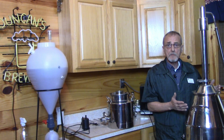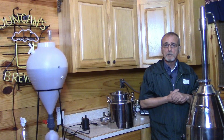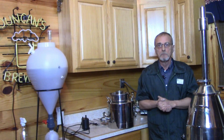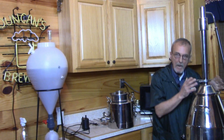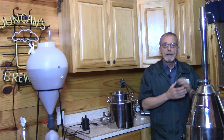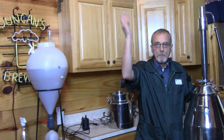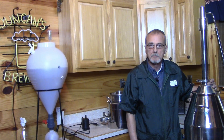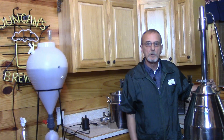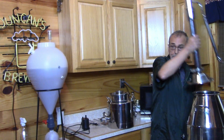There's also a cost savings when you buy this as a pot-reflux combination, because it gives you the benefit of both worlds — you can do a pot still or reflux. If you don't want to run the reflux, just run it like a pot still. But if you buy just a pot still, you'll save about 60–70 bucks. Then later when you want to do reflux, you have to buy a reflux column and you're up to almost $200 — whereas you could have gotten it in the beginning and just not used it until you needed it. Better to have and not need than to need and not have.